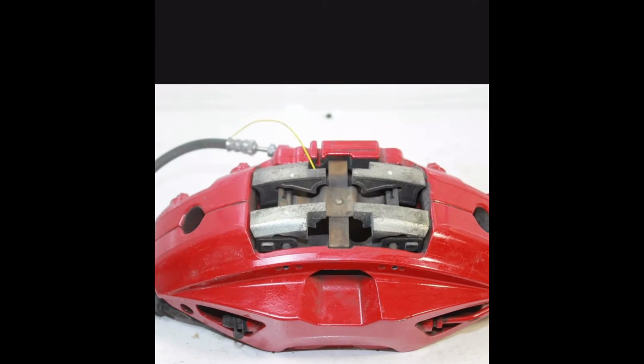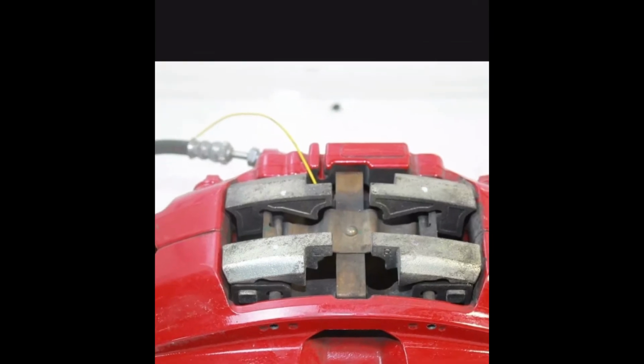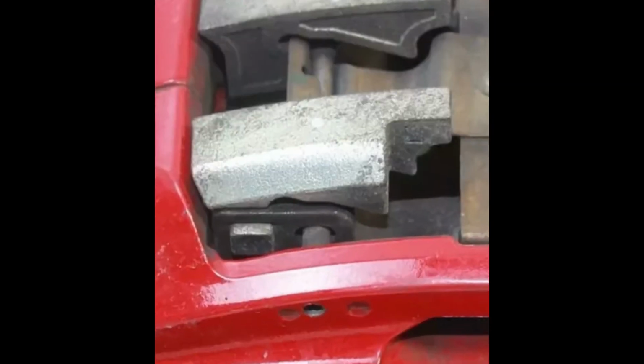What else is there to say? I think overall this is a pretty simple brake swap. It's not too difficult of a thing to do. A novice should be able to do it. It just takes a little bit of time. And there's definitely no special tools needed. You really just need a punch to get the pins out.